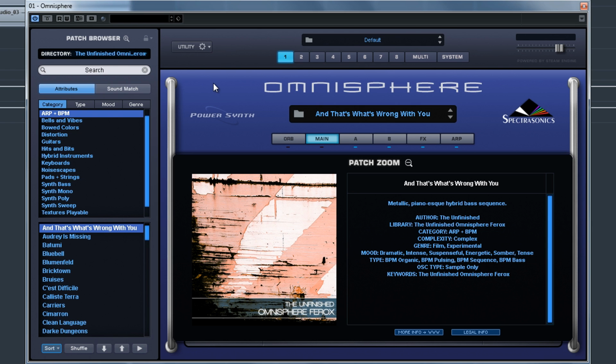So yes, there is light and shade in here because there's also light and shade in those two scores, and often light sounds are used in a shady way. So there are beautiful bells that are made to sound creepy just because of the way they're processed and used. There are 300 patches in Omnisphere Ferox, and we're going to whiz through some now.